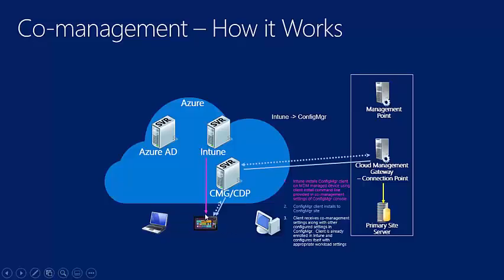So here, Intune drops down the ConfigMgr client. The ConfigMgr client installs to the ConfigMgr site through the Cloud Management Gateway. It gets connected through here, right? And then finally, the client receives co-management settings and other policy and different things through ConfigMgr is the idea, right? So those are the 2 big scenarios, ConfigMgr to Intune or Intune to ConfigMgr. I want to show you one more, right? Because we just in the previous session talked about autopilot. And I want to show you how this fits in to autopilot.